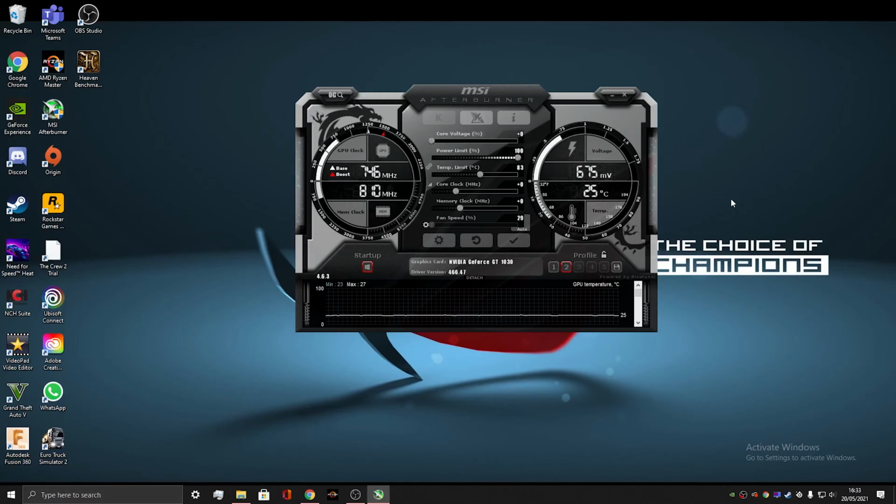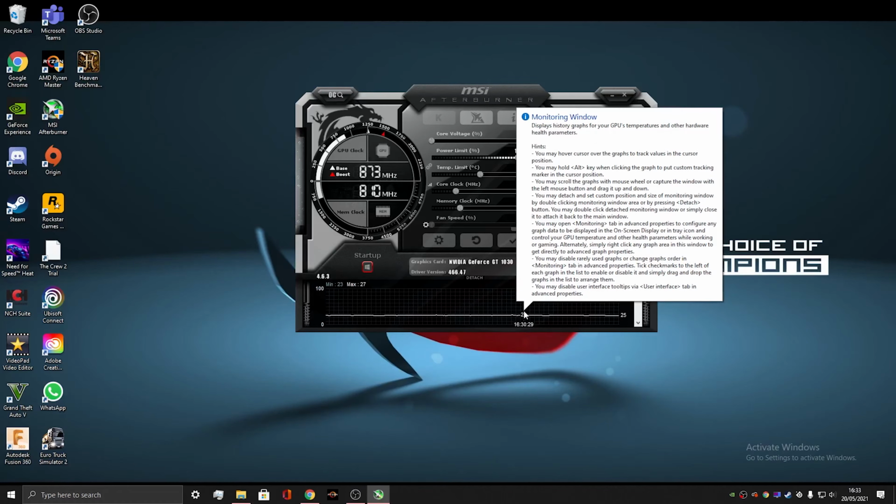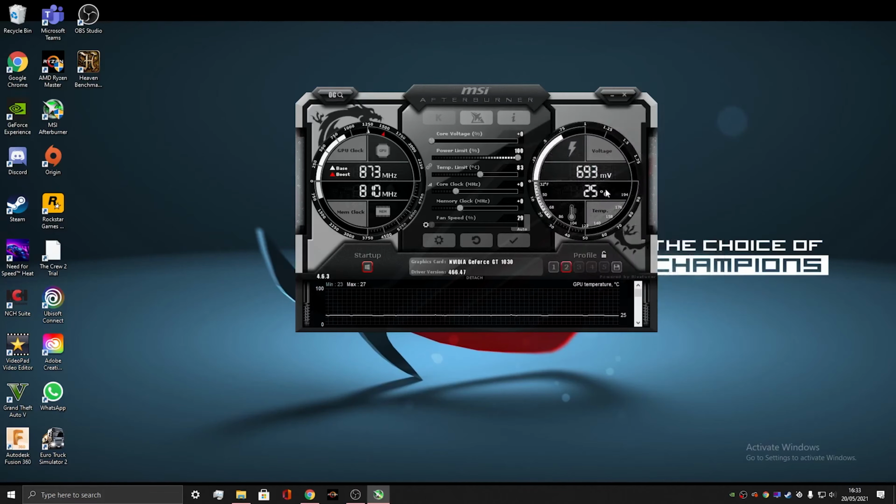Now, another thing to keep in mind is do not save your overclock on the profiles save thing here on MSI Afterburner. So you've got 5 save options. Do not save your overclock, and do not click this startup button here, because if you save the overclock and have startup enabled, then your PC will end up in a loop, continuously crashing when it loads into Windows. If you want to save your overclock without this, just take a picture using your phone.